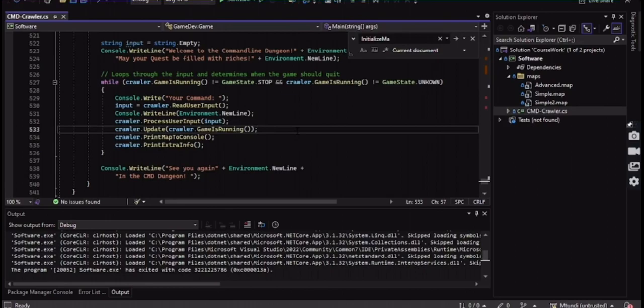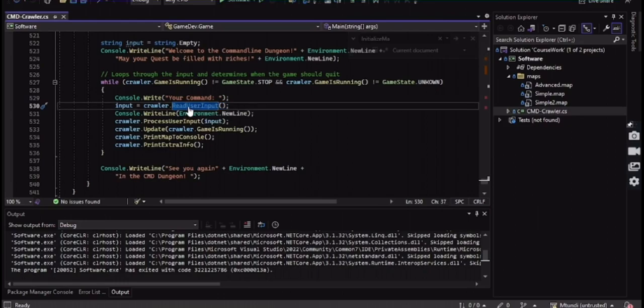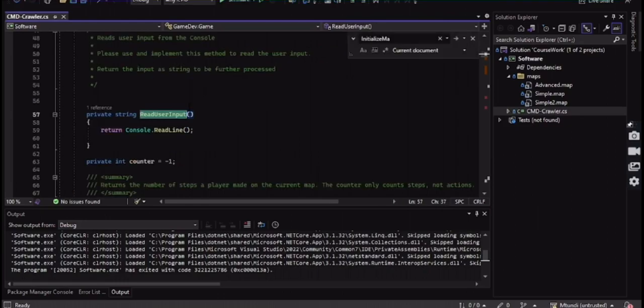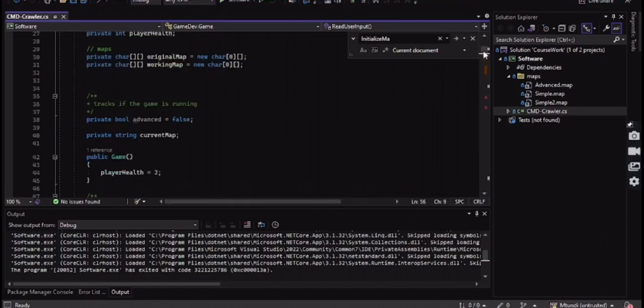So far, this read user input is responsible for the console, which is used to process the command and action in the game. A second control, click here. So this is the read user input console.